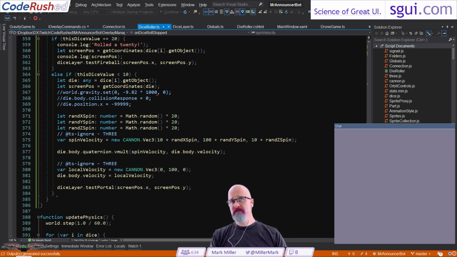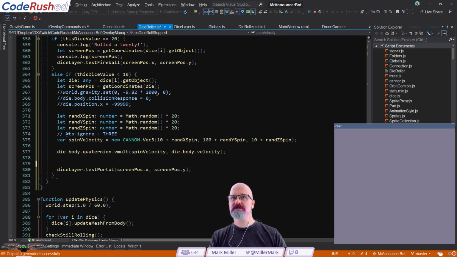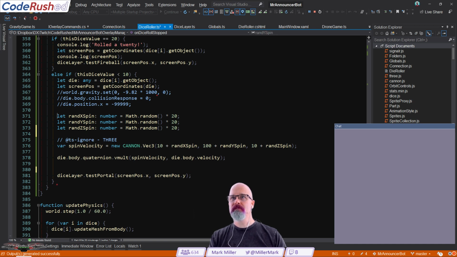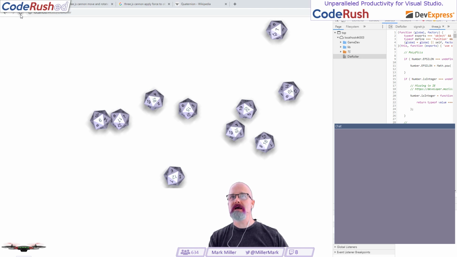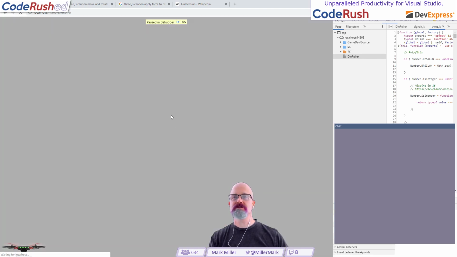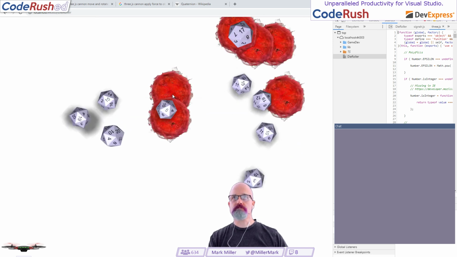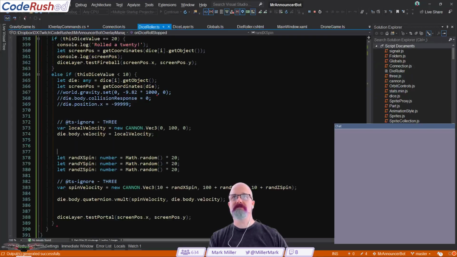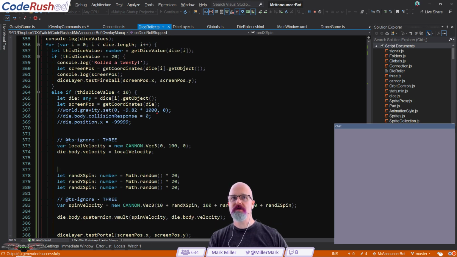And if I change the order and say, let's put the local velocity first, so we shoot them up in the air, right? If we do that and followed by the spin, then they just simply spin on the ground. They just kind of shoot off to the sides, I guess is what they do. Because I think one of the spins is like 100 plus it.